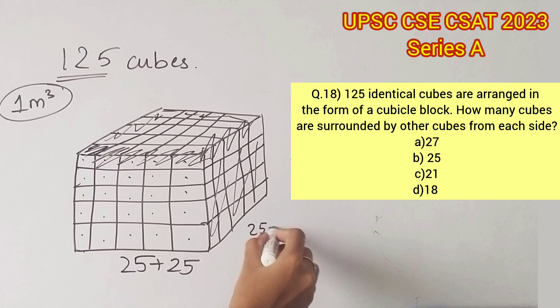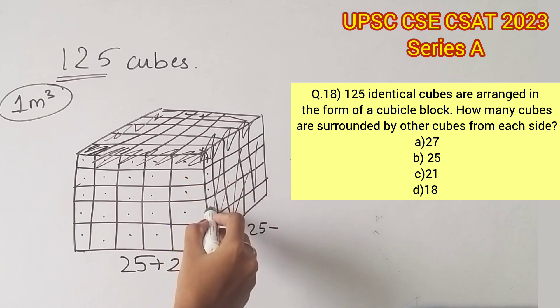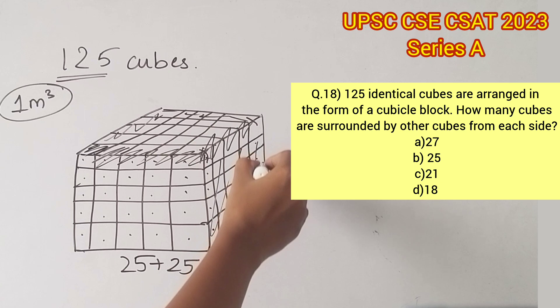Let's calculate for the sides. We cannot calculate it as 25 because there are certain common cubes that we have already calculated in the front and back. These cubes in the edge are common for both front and side. Since we already calculated it in the front and back, let's subtract.